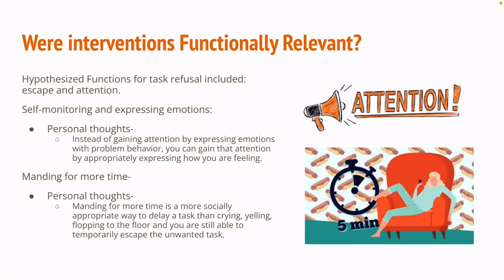For manding for more time, this one was a little bit more obvious to me because obviously in the past, they may have had a reinforcement history of getting more time when they were crying and yelling and flopping to the floor. But if we teach them to ask for more time, then that is a more appropriate way to still be able to escape, at least temporarily, from unwanted tasks. So I definitely think that that is functionally related when it comes to escape.